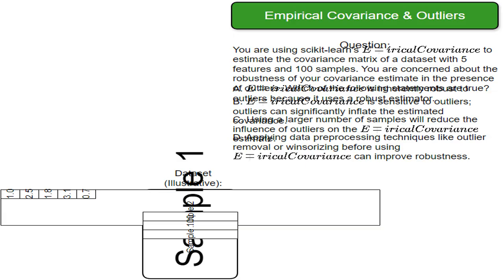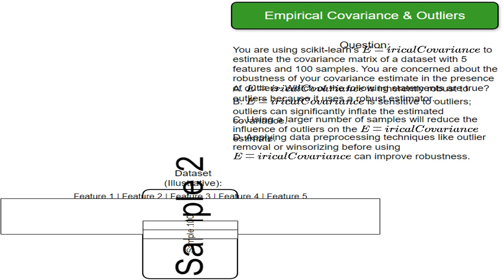This row represents the measurements for the first sample across all 5 features in my dataset. Let's imagine each feature is like a different characteristic measured on a person. Sample 1 might have the person's height, weight, age, blood pressure, and income. This is a similar line as sample 1 but for the second person. The values indicate the measurements taken on those 5 features. So, we are capturing 5 measurements for this person.